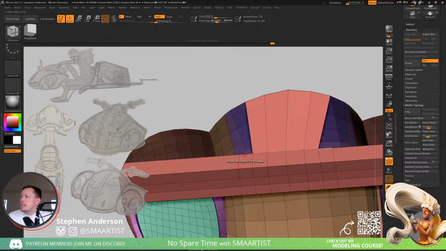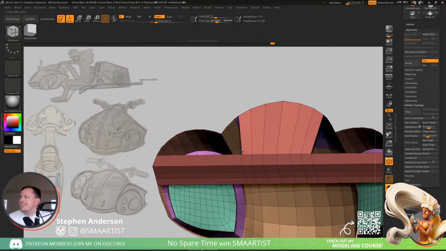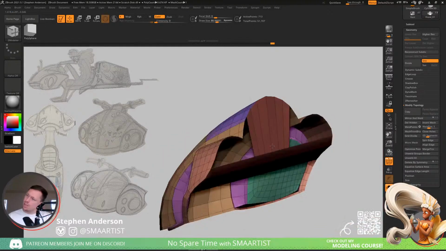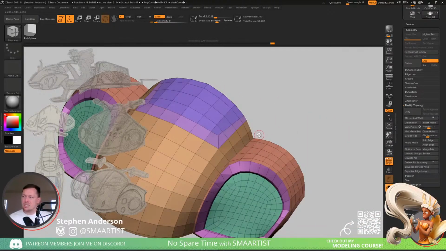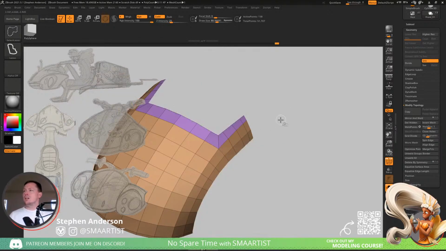Bridge these dummies together. And you know what? I guess technically I wanted to split that out so that it was a different shell altogether. So here's what I'm going to do.